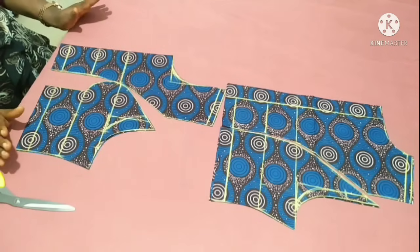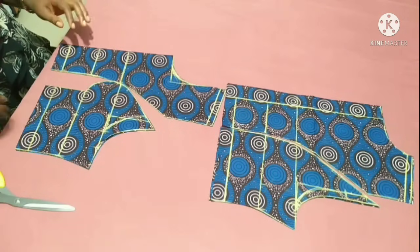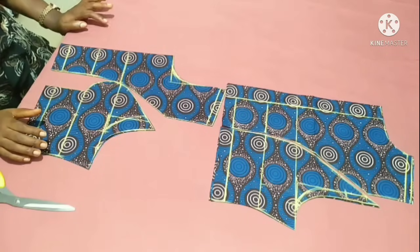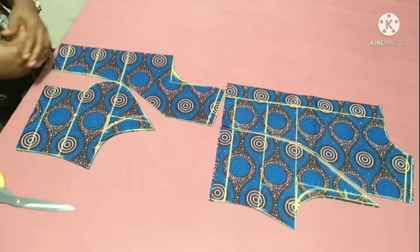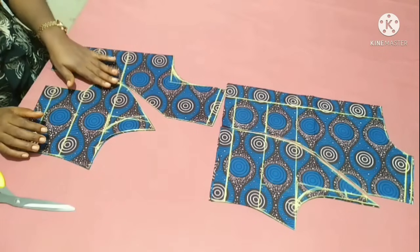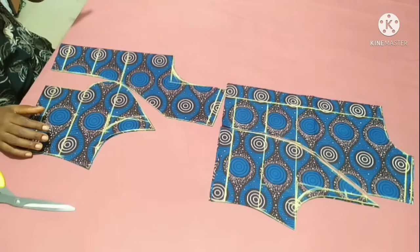this now it looks so beautiful and nice. Okay, but sometimes after when we are joining it, we tend to encounter some little difficulties. Okay, so at the beginning of this video I told us that at the end of the tutorial I'm going to reveal some of the challenges we face or some difficulties we face while trying to sew the princess bustier. Okay, so I'm going to explain to you some of the problems that you will encounter while sewing this and how to take care of it now. Okay, so it is a normal thing, you don't need to bother yourself about that. That's why I need to point it out, so that you take note of it and then what to do to take care of it.